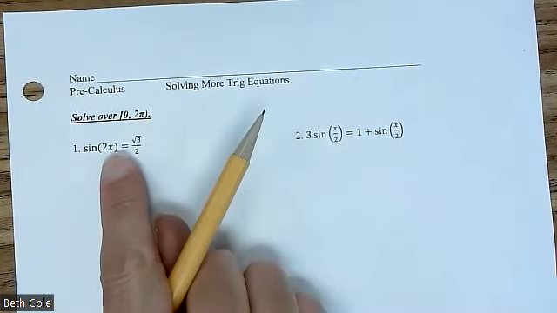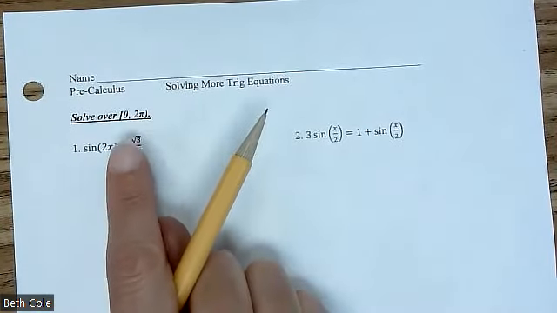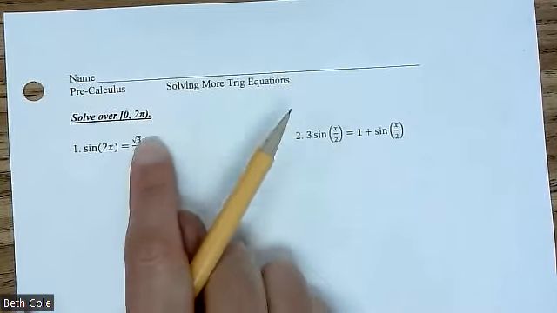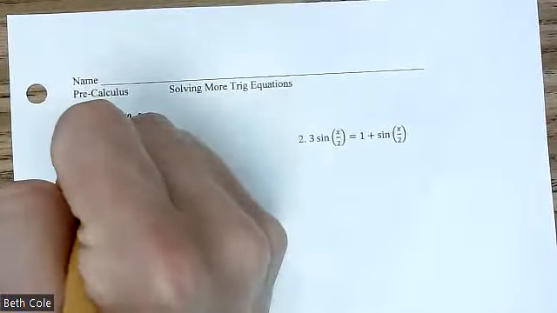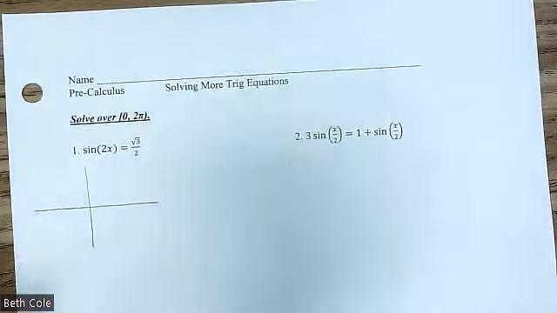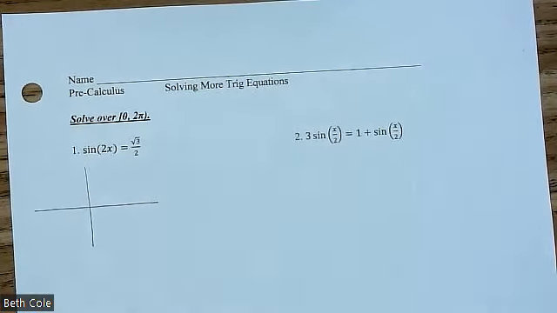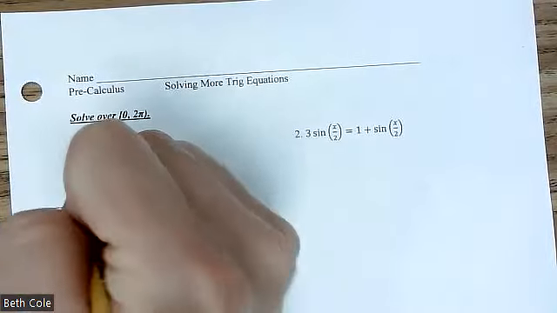So we have sine by itself. We're ready to just draw the picture. Sine is positive square root of 3 over 2. So hey guys, what quadrants is sine positive at? No, I don't have your little cheat sheet up there today. 1 and 2, looks like little kitty cat ears.